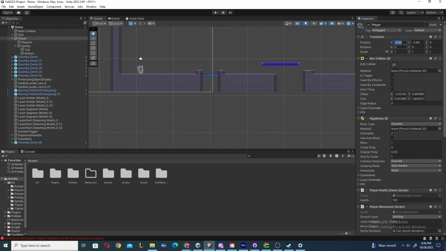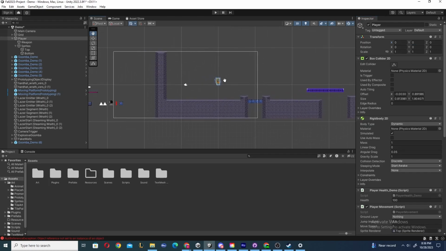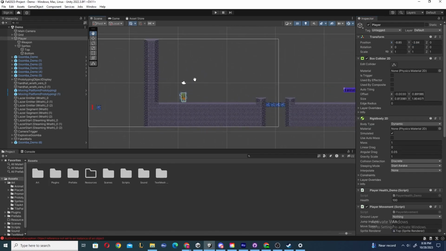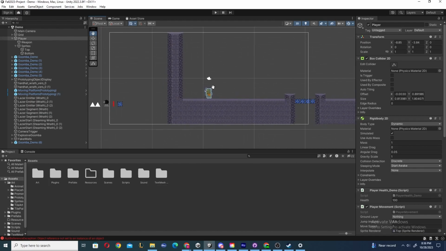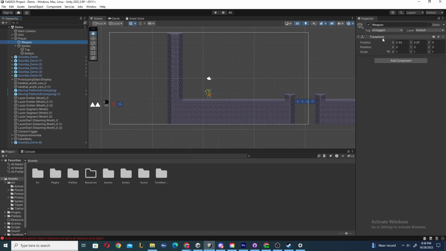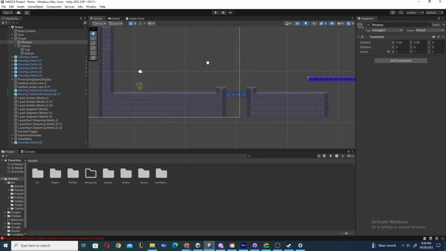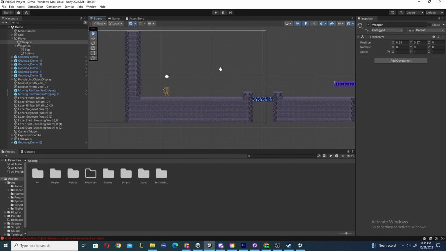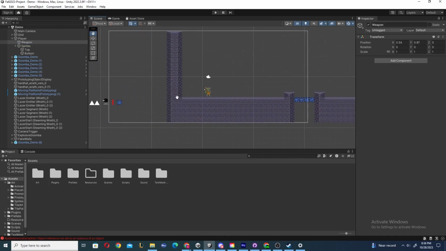More specifically, it's the location 0, 0, 0. But when we're looking at a child object, it's not showing the position relative to the center of the screen. It's showing the position relative to the position of the parent.